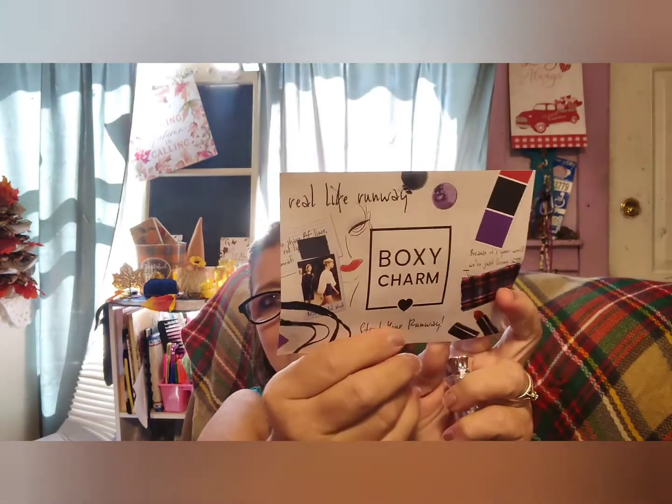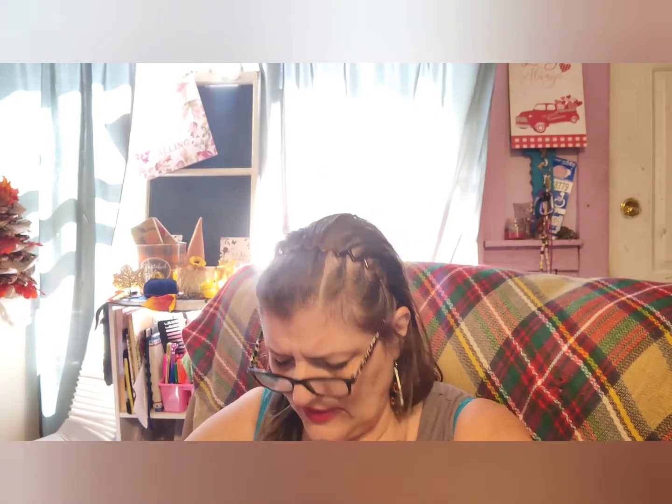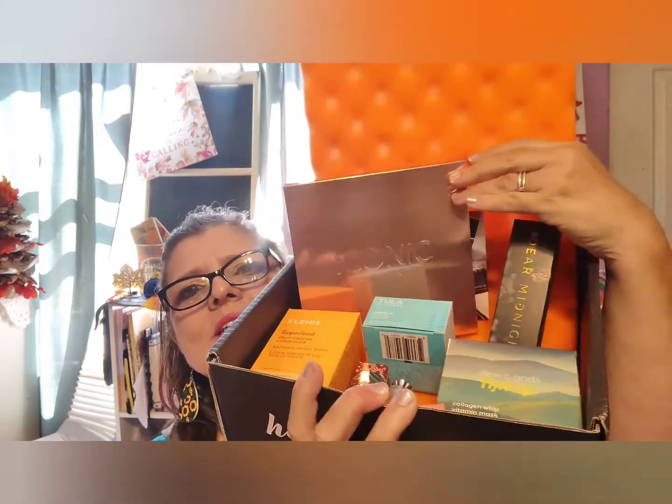And it says strut your runway is, I guess, our thing. Real life runway. Okay. Something like that. I'll show you if I can get this out a little bit. I don't know why we got a little California kissing something with our lipstick. I don't know why they did that. I don't really want to put it back in there because I've used it. But that's a cute box. Some of the boxes I'll save for Harley to use for playing and stuff. I'm going to try to set this so I can show you it all in the box. If I can do it. There's my box. Push that back up. Pretty balanced box, I think.